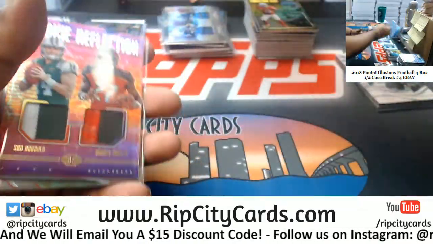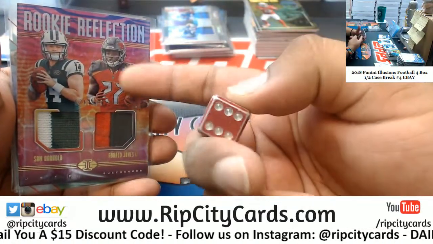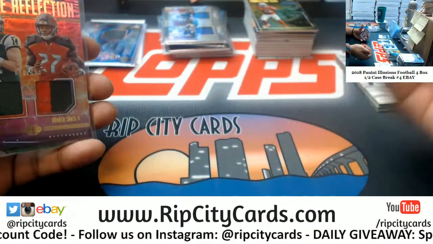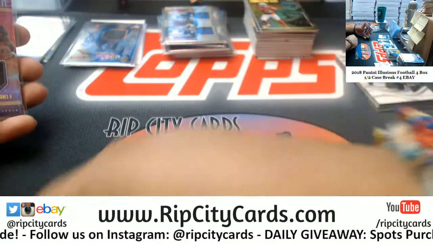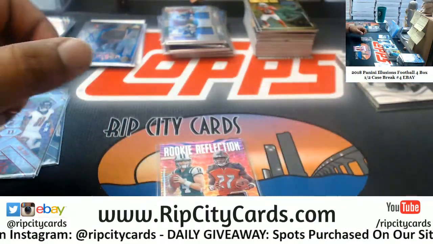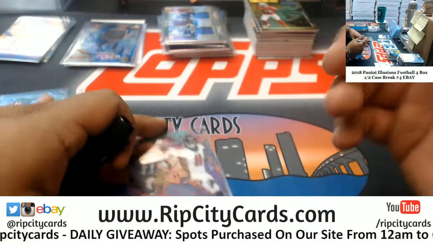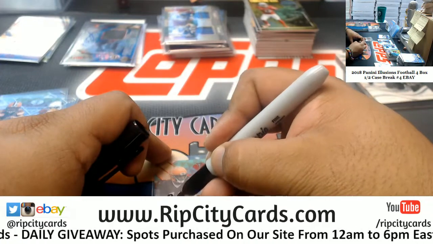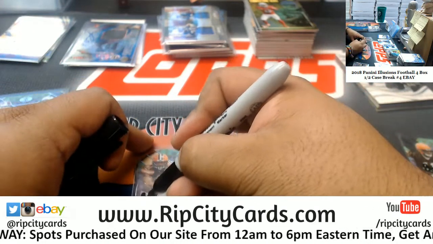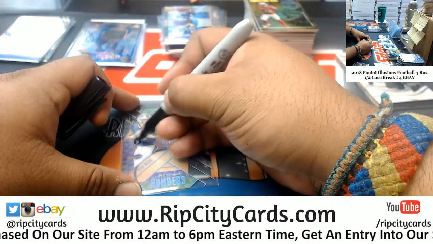I'm going to roll a die. If I get an odd number, left side team. Even number, right side team. Odd left, even right. Here we go. Number three is odd, so it's going to go to the left side team. So this will be Jets, this dual relic to 100. This one to 99 will be Browns. This one will also be Browns, not numbered. And this one will be Bills, also not numbered.